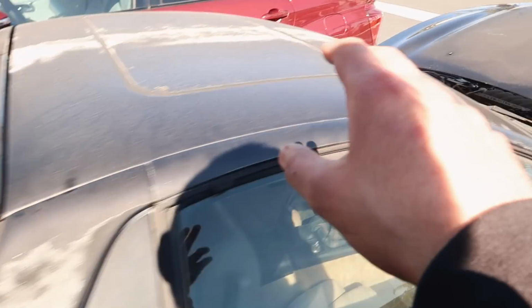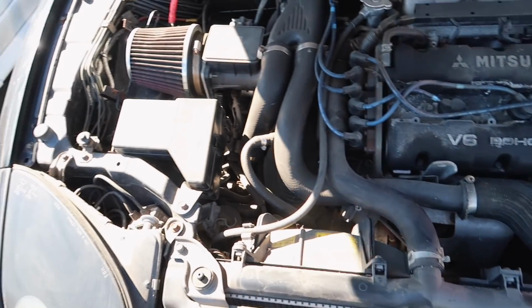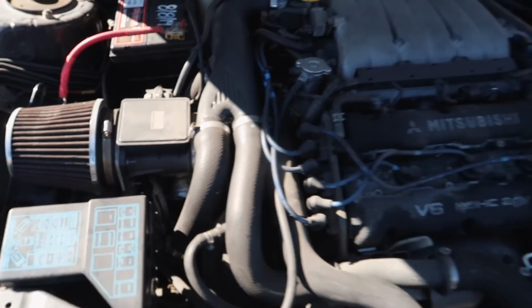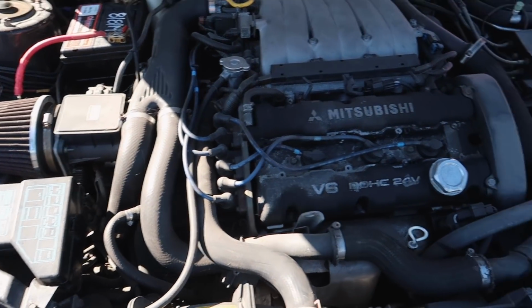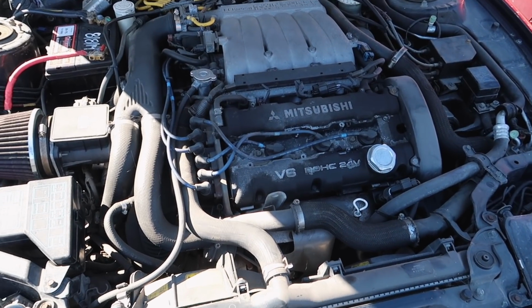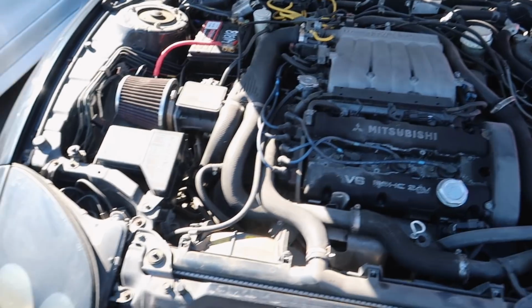Obviously the paint is damaged, especially up top, but as far as engine bay and overall body, it's pretty clean. All it has as far as mods is an intake filter, and I see a blow-off valve right there, but everything else seems to check out. I do want to look over and see why it doesn't run. The previous owner did say that he thinks it's the fuel lines. If you put starter fluid on it, it starts up for like 20 seconds and then it dies out afterwards. He did tell me he changed out the fuel pump.